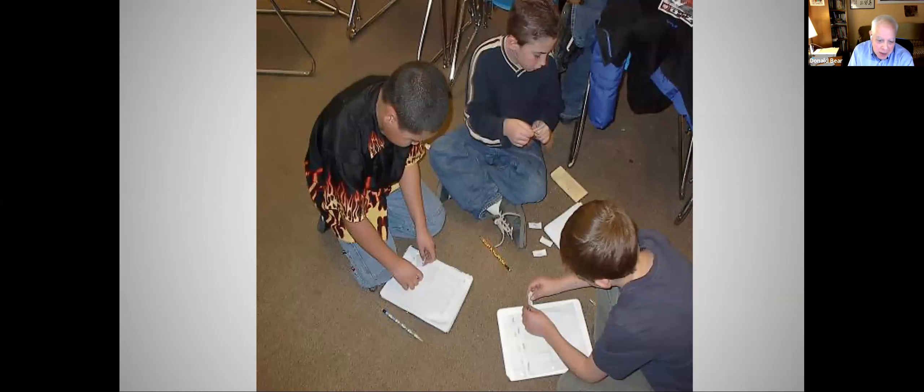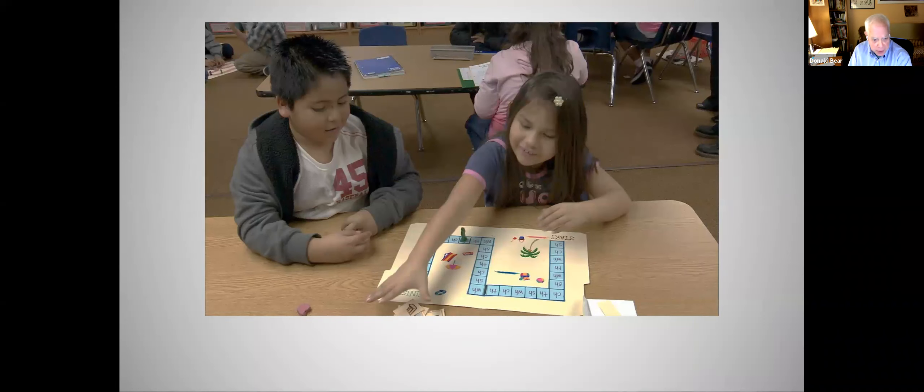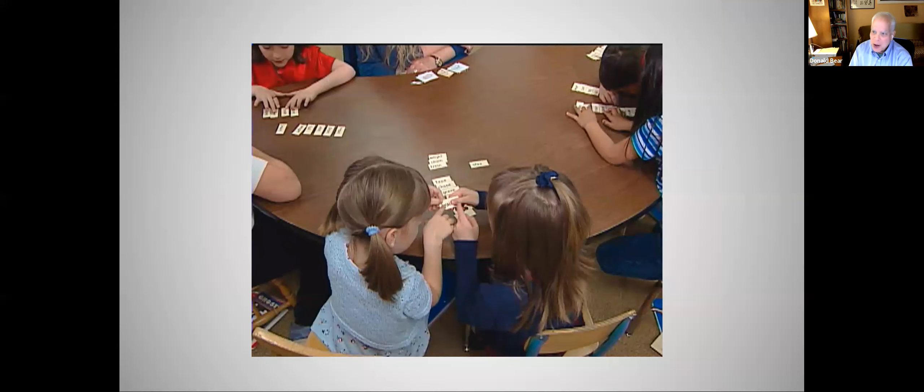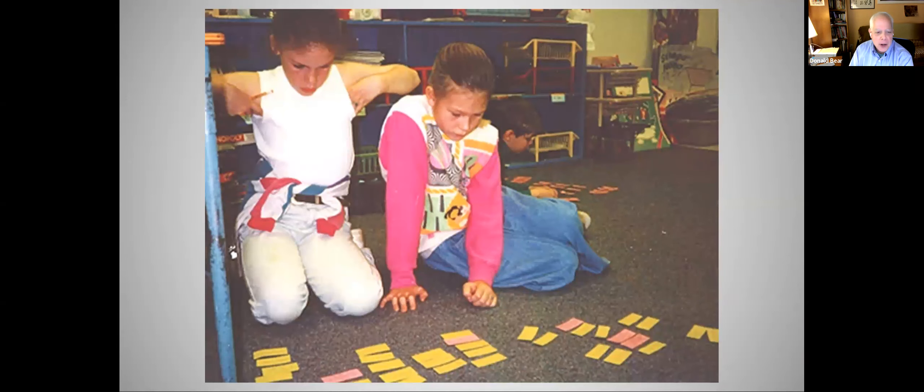And these are three boys doing a speed sort actually. They're working together on the floor for independent activities that they can do together. Here are two kids playing a word study game. These children are actually sorting together, and they were asked later on, it was a little tricky but we figured it out, and they work together and they talk to each other while they sort. You can see them talking together. I call this the summertime armpit sort. These kids are on the floor sorting together and it looks like they're working pretty hard playing games together.